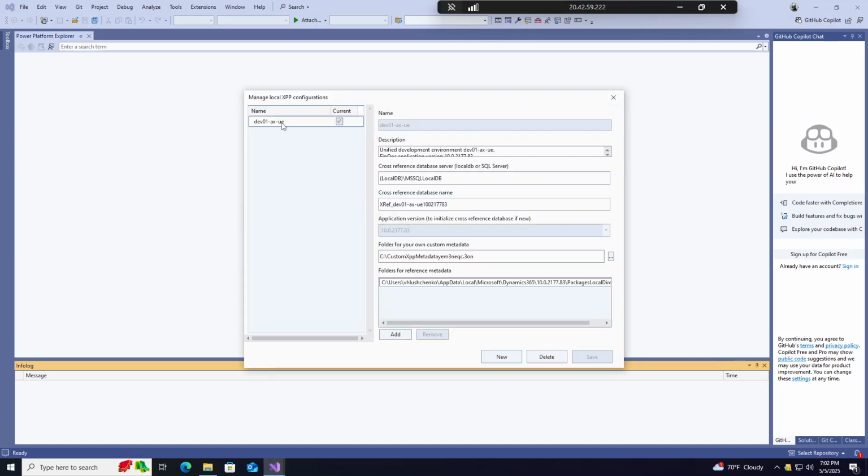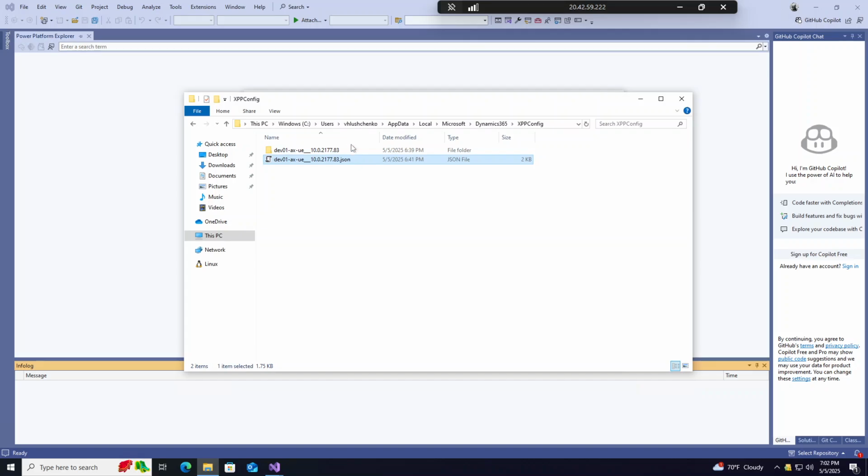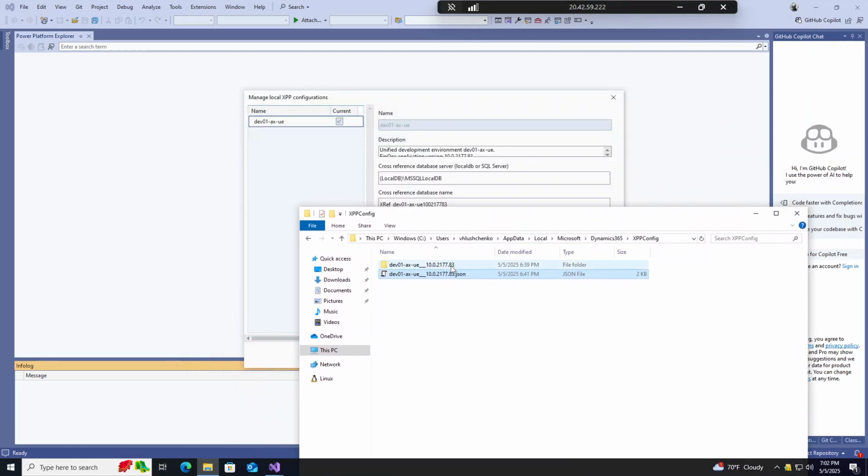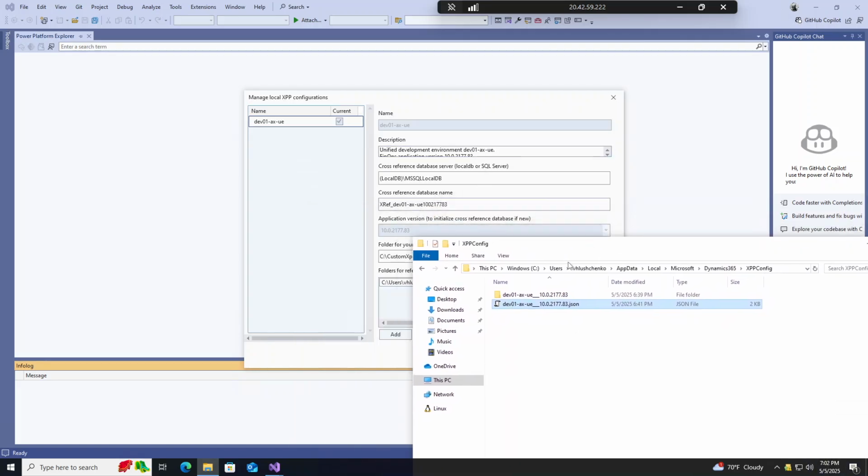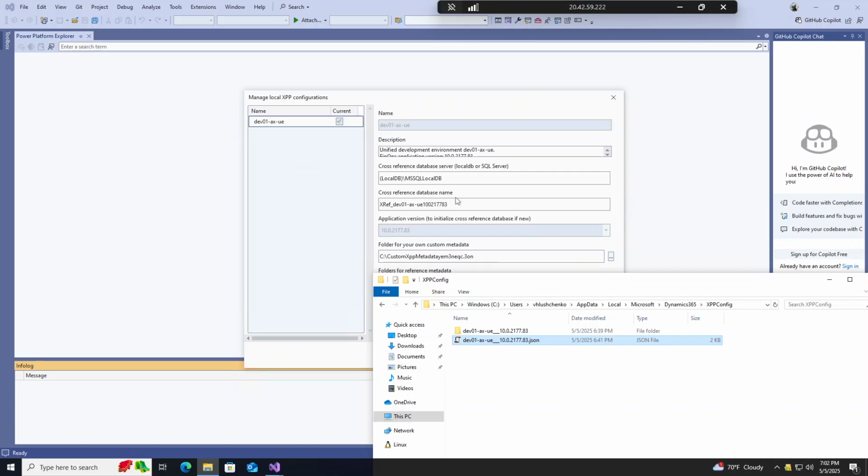You see, this is the configuration in this file. This is a JSON file about this configuration, and we can find the cross-reference database on local GB. And this is the folder with the cross-reference database.